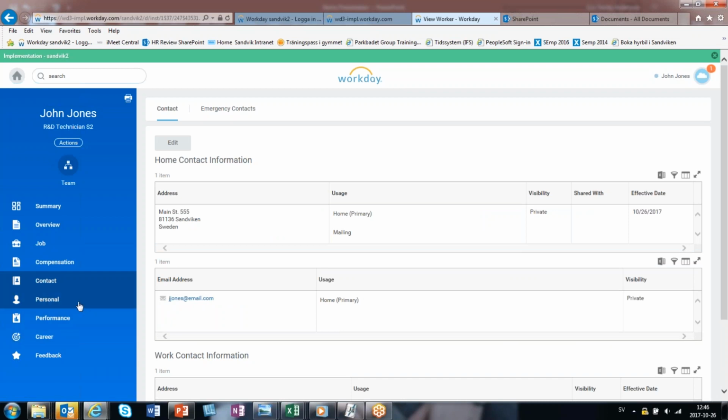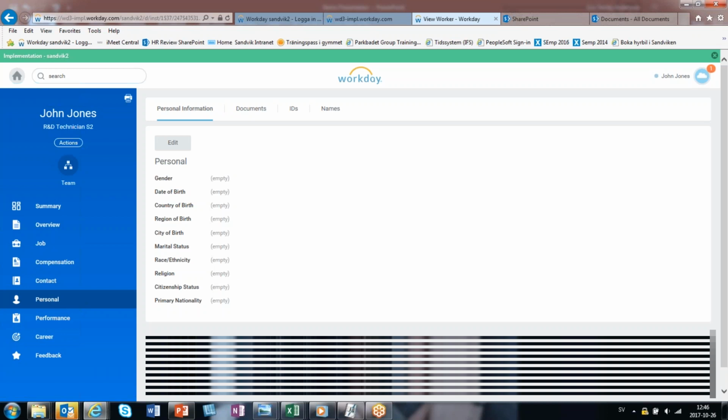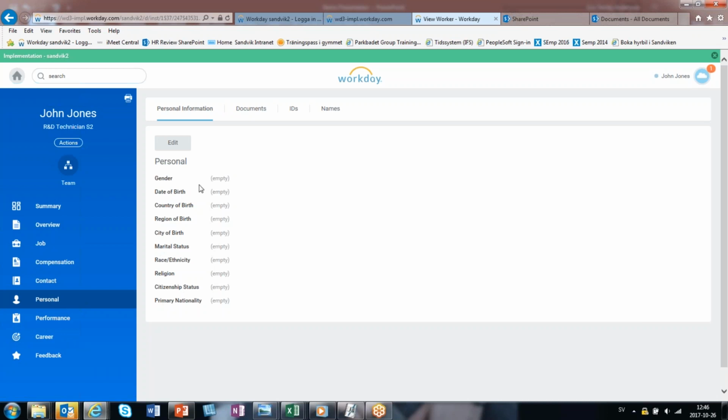I'm going to continue now down our menu to the left to personal. Some of the information that is seen here, the employee can change directly, and some of it will require an HR approval, depending on the type of information. The reason HR approval is required in some cases is because it affects other things, maybe perhaps benefit plans, etc.